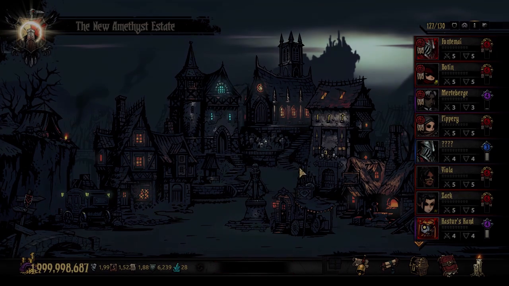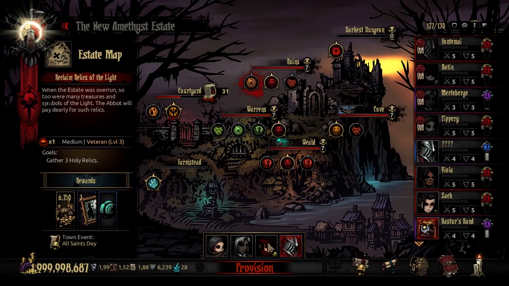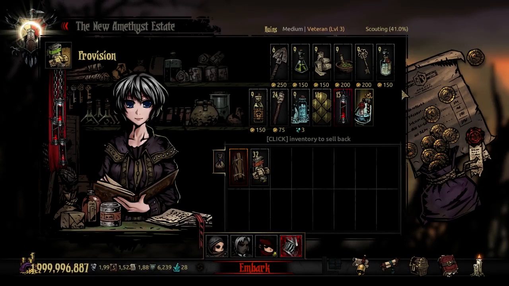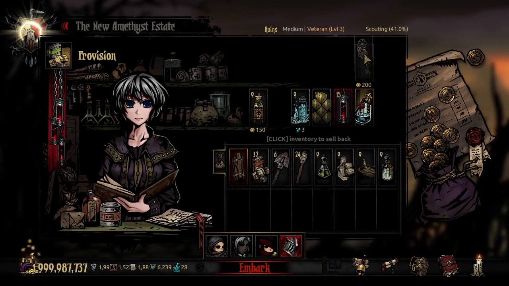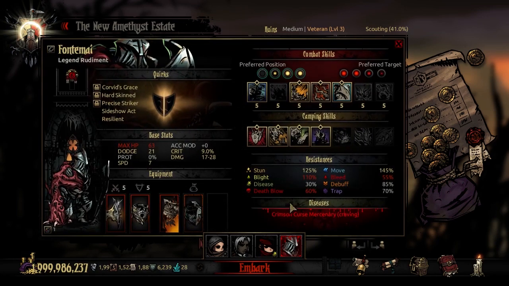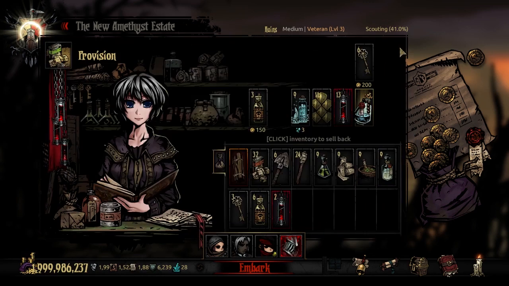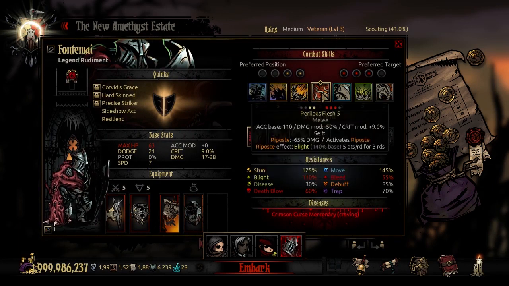Let's see. I believe I have a medium quest so I don't risk the lives of any of these guys. And we are basically going to go in here and see what we can do, showing off our dear leader. We might need 2 of these, I think. Let's see. We're going to try and show off all the moves.